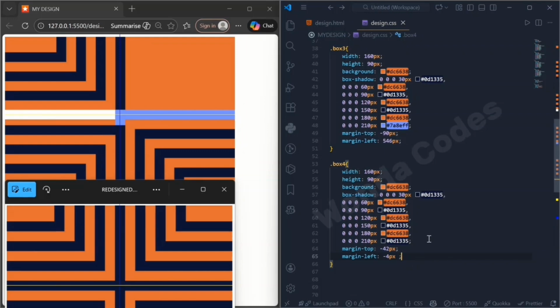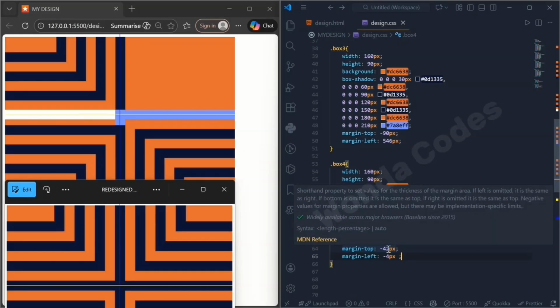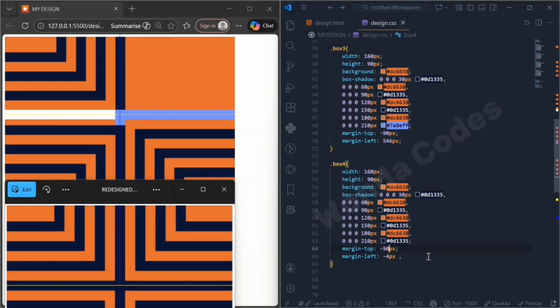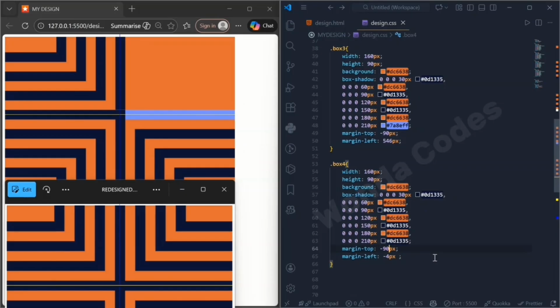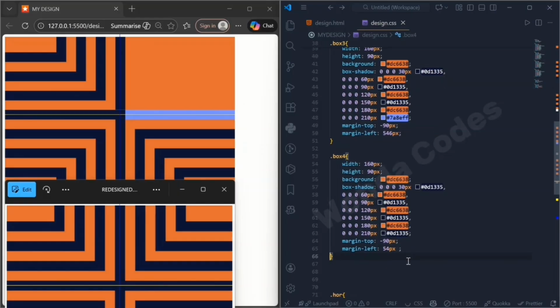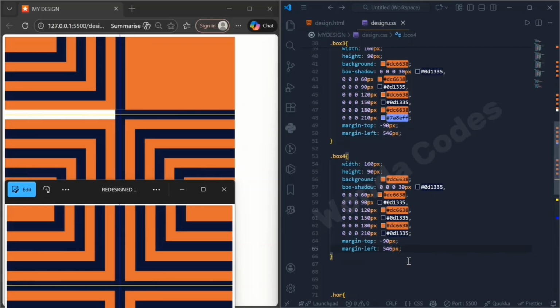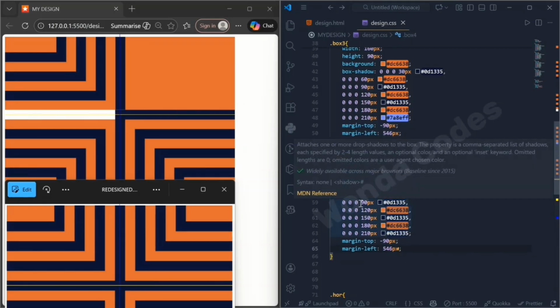So let's copy this code here, minus 90. See what happens. It goes up. I think it will still go up more than that. So let's make this our 546 because I think it's on the same line with our, yes, 546. Where is my box?